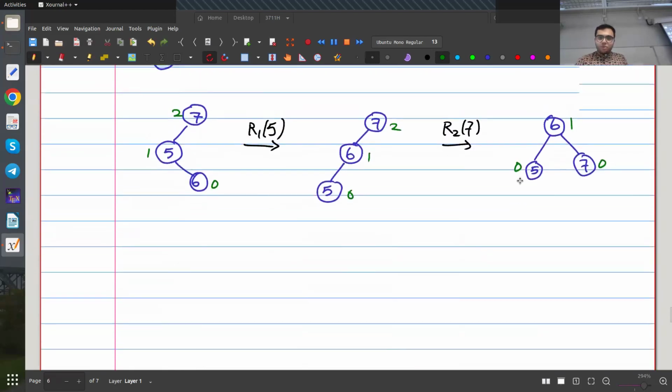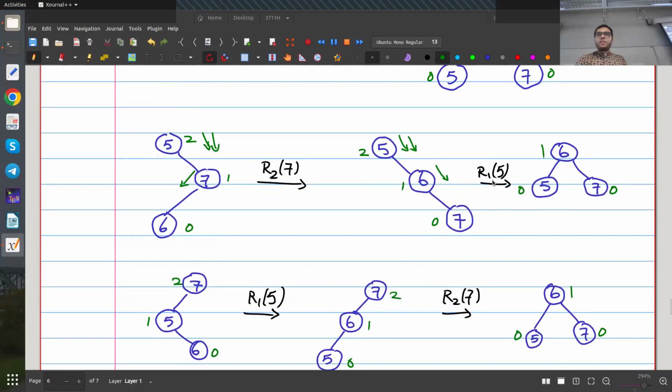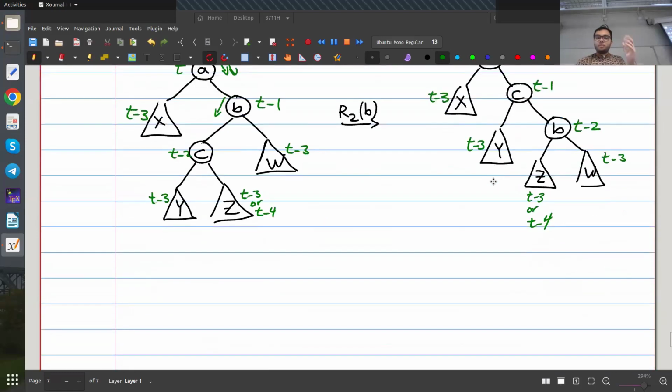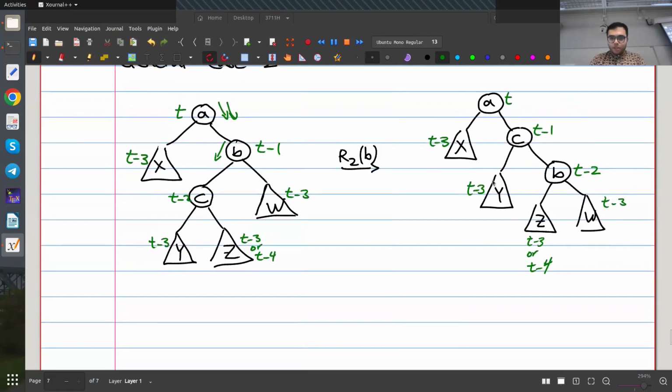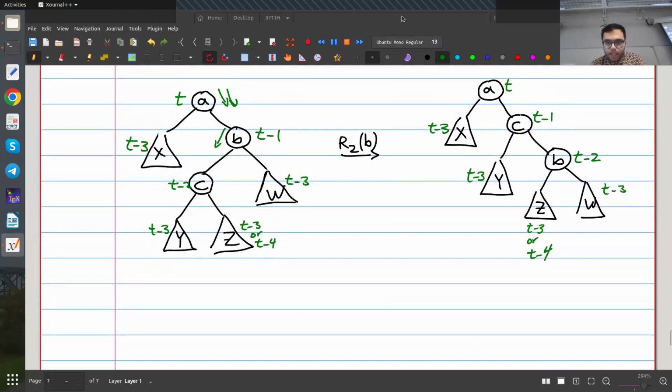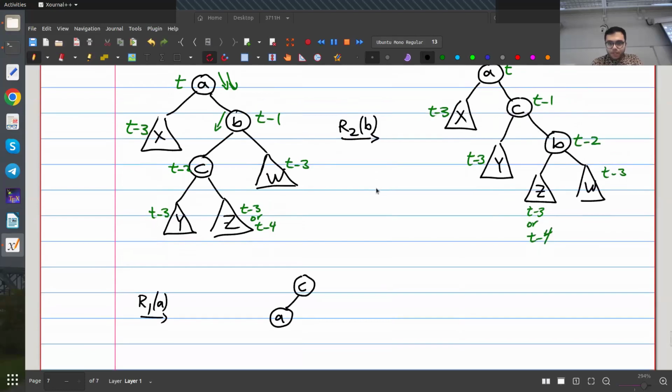But we said that we're not doing just one rotation, we're doing another rotation because I want C to become the root. So I'm going to start from there and do another rotation, which is the first rotation on A. So the first rotation on A brings C up as the root, and then A becomes the left child of C, right? Now, what happens with the rest?